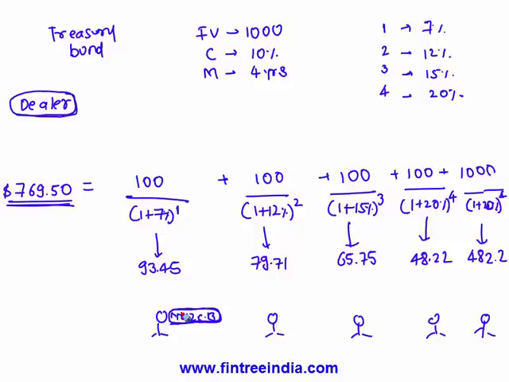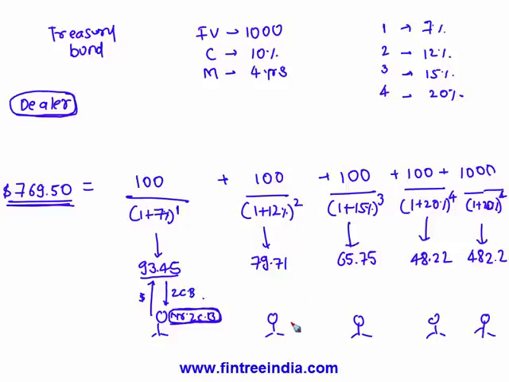Are you following my question? There is a zero coupon bond, face value 100. The market price should be 93.45. So what this dealer will do, he will ask him to pay 93.45. That means this investor will pay to the dealer 93.45. And in return, he will receive a zero coupon bond with maturity of 1 year.